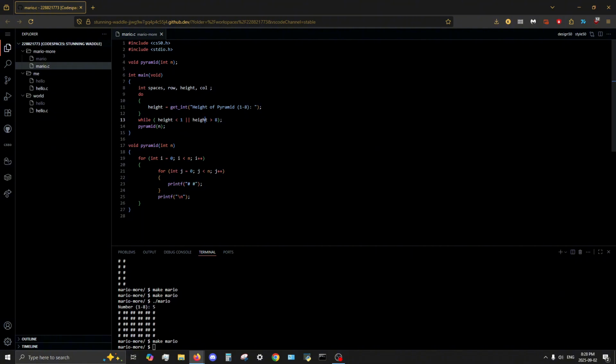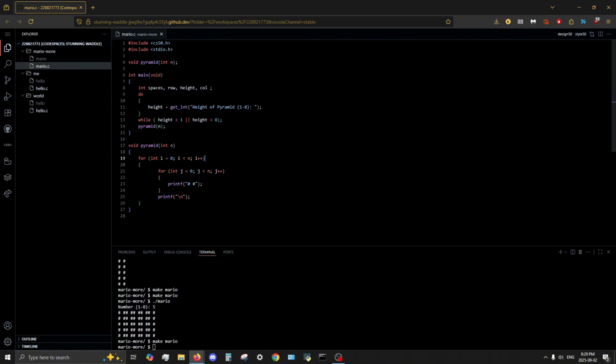Yeah, so I was rethinking about that. What we want here is the variable to keep doing this. So if it's less than 1 or if it's higher than 8, then keep asking for the height. If it's not, then run the pyramid function.